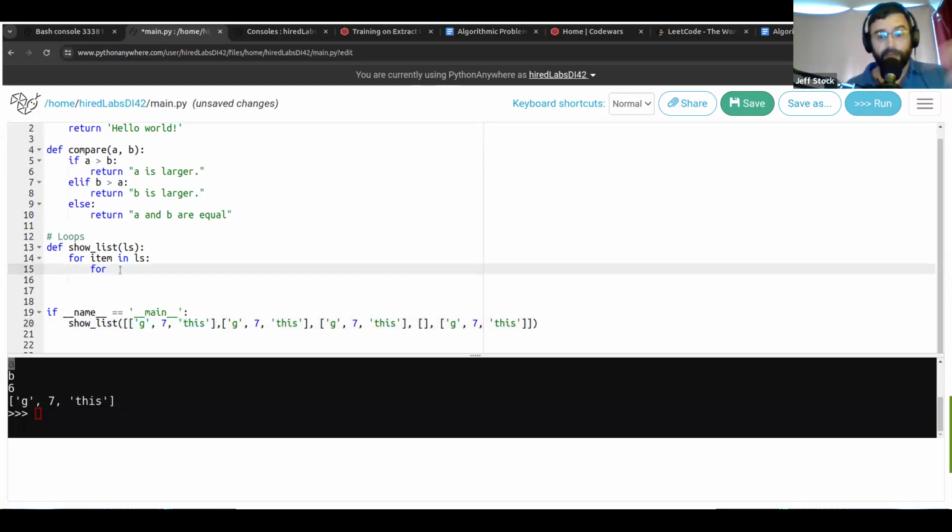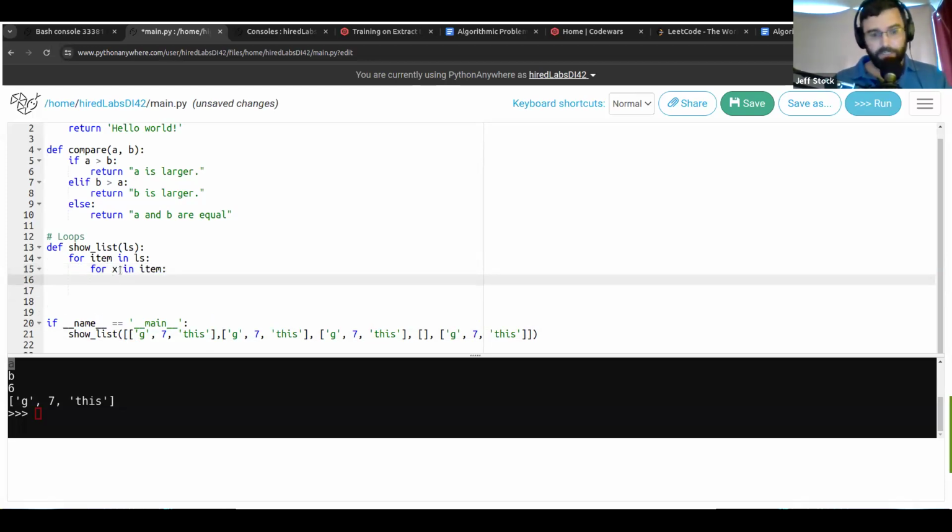So then we just say for the item in that list. You're going to need to come up with another variable name for this. I'm just going to use X for this one. So for X in item, colon, and then go down to another indented block and print X. You do those things and this should work that way to print those out.